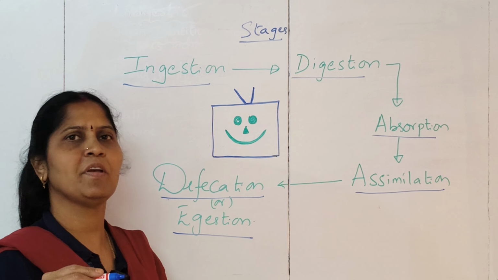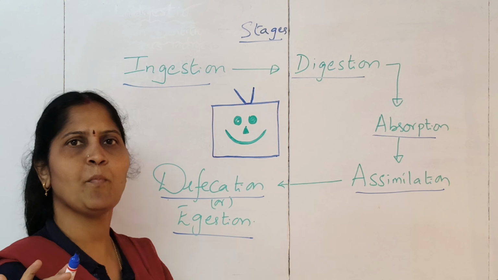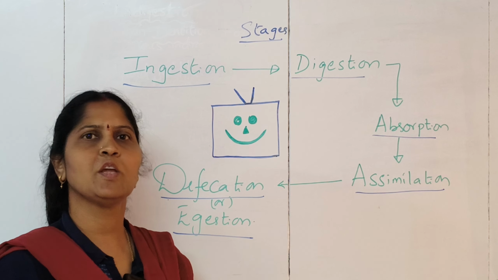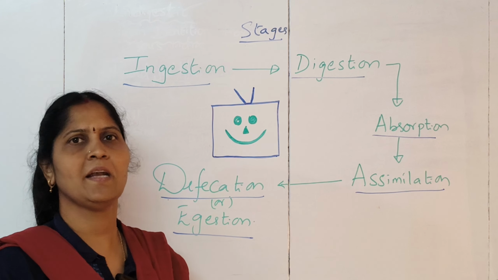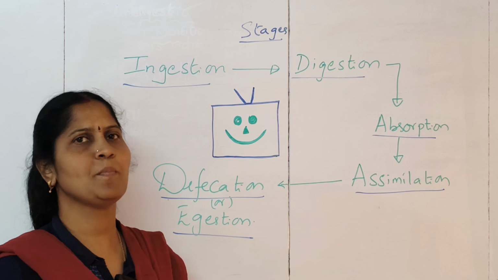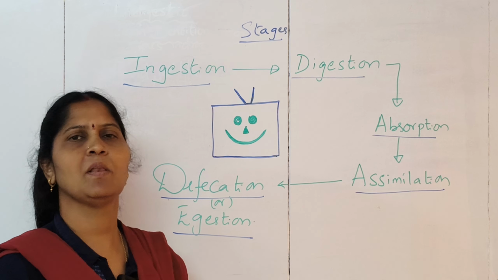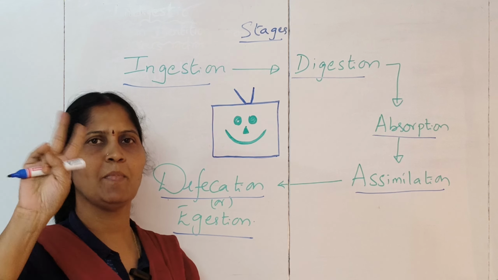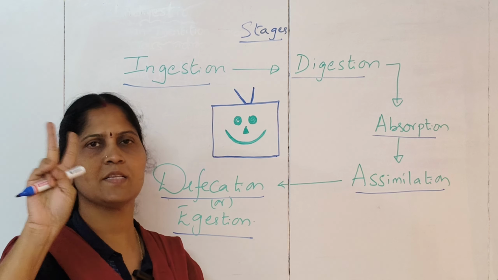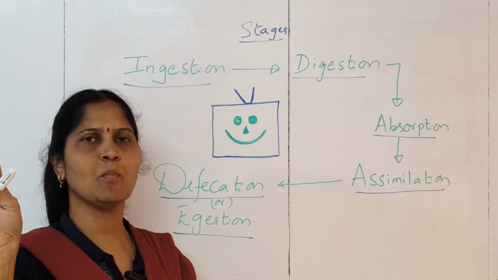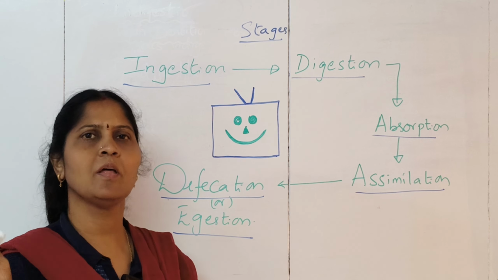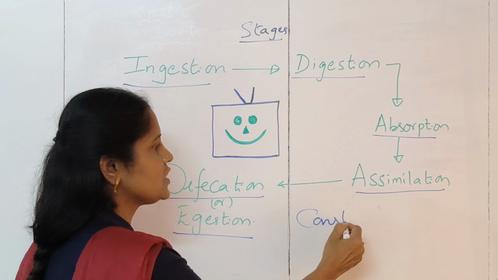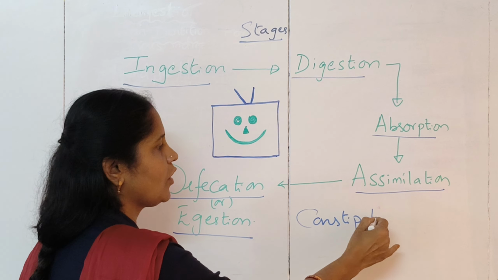Defecation or egestion is very, very important, equal to the ingestion process. Whatever you eat should be assimilated and all the undigested food should be eliminated. Otherwise, there will always be problems. So hope you will all be happy moving your hand always like this. Have free bowel movements, have enough fiber in the food, and try to avoid the problem of constipation. What is constipation? Lack of free motion is called constipation.